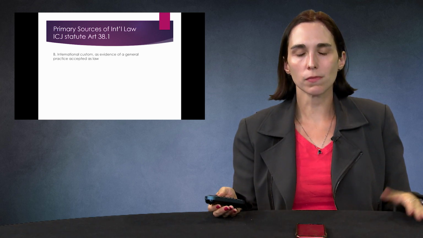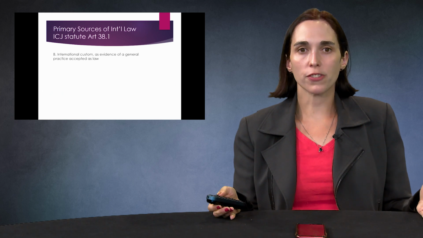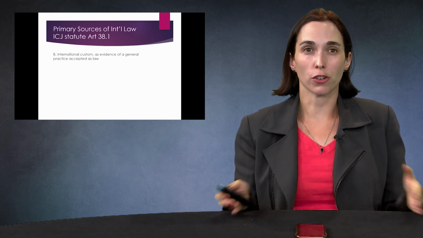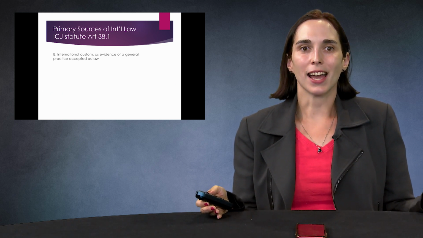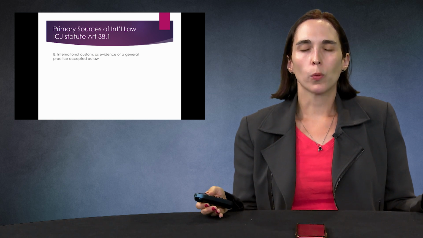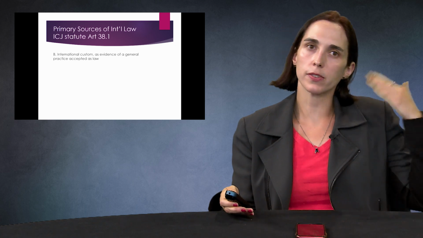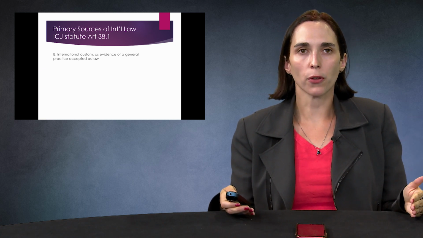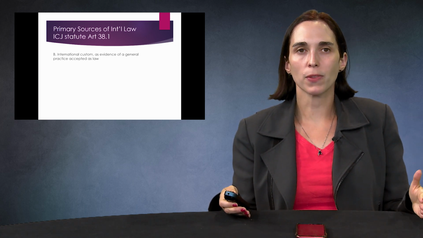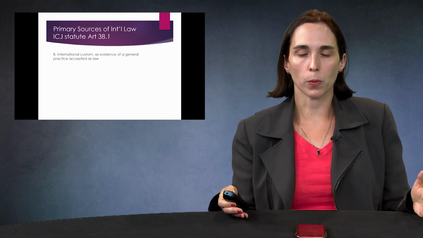The second prong, which is the important prong that we need to think about in terms of that Lotus principle, is accepted as law. We use a Latin term in international law, and you don't need to remember this, but if you see it, hopefully it'll raise the bells for you and you'll remember where it came from. Opinio juris is what we call this.